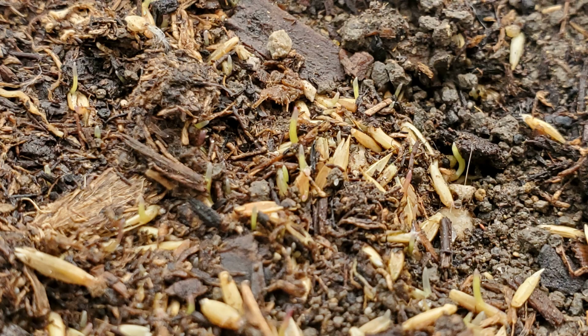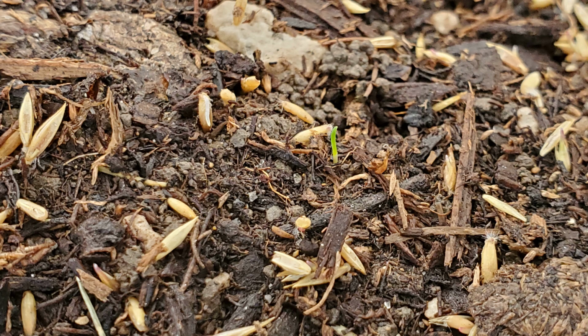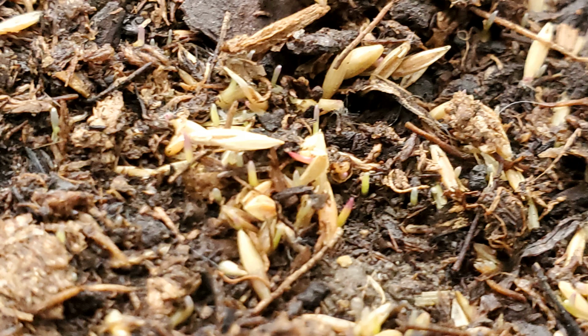It protects the seed from frost damage, and it protects it from the birds, honestly. This stuff is germinating at a time of the year that no one else here in my town could ever get anything to germinate without the crop cover. All right, that's my cool trick to get seed to germinate in less than ideal circumstances.